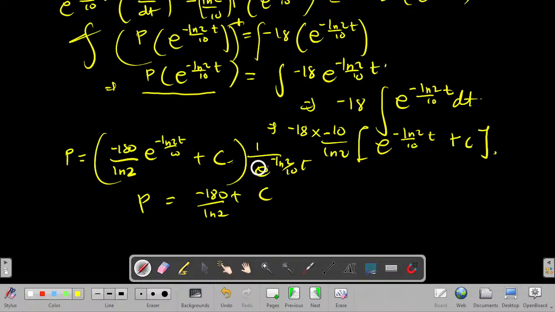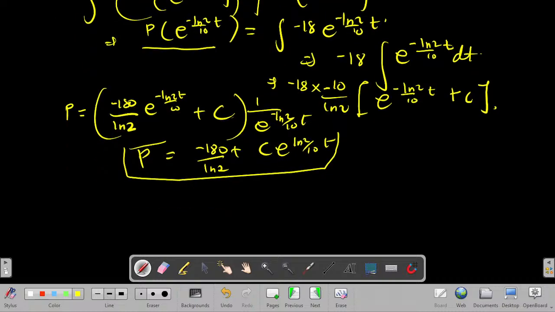Now, because c here is a constant and this is a function, it wouldn't change it to c. It's a function. You don't do anything to it, so it will become positive ln 2 over 10t because it's negative here, multiply, right? You should understand. So now this is the end of our solution to our differential equation, but we are still not there yet.